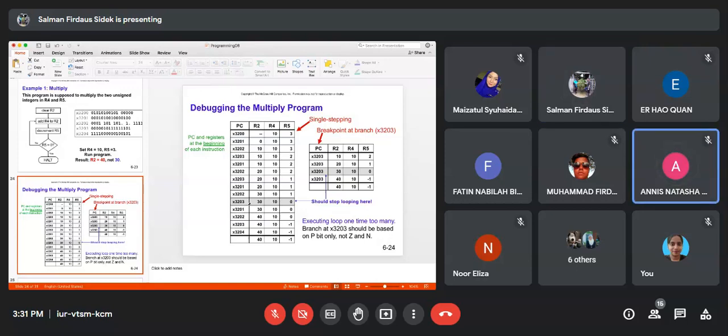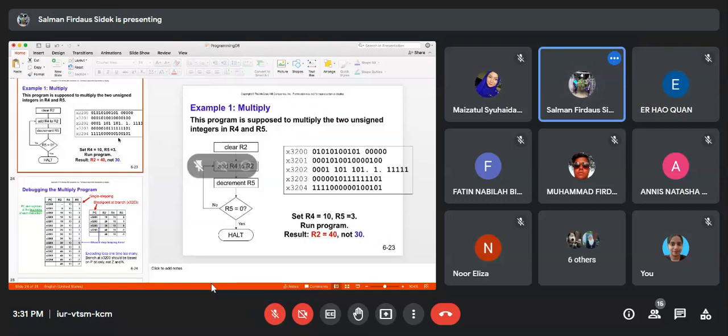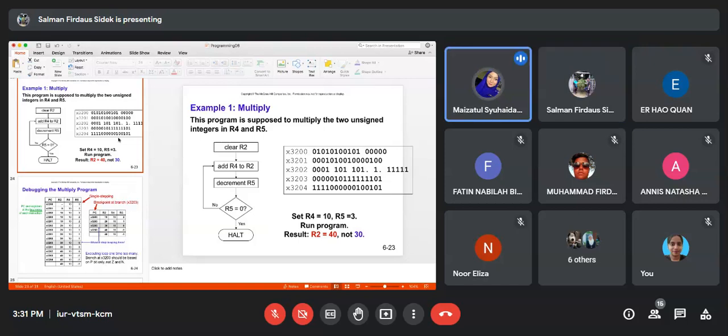Dah. Terima kasih. Okay, awal-awal tadi apa kita buat? In the beginning, what were we doing just now? Compare code dengan ISA table.